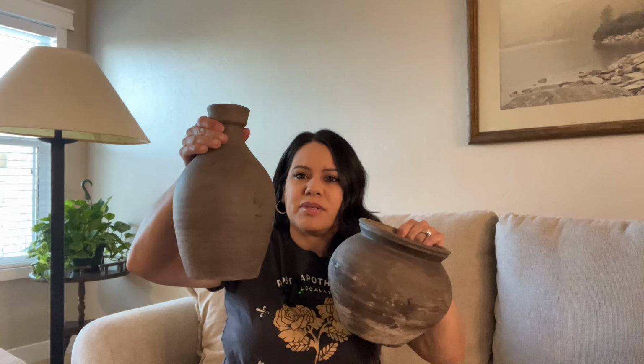Then I also picked up this little vintage jar. I can't remember what the sign said on it. I want to say maybe like 1940s or something like that. So this was the priciest thing that I purchased. This one was $40, but I like the size of it and the color as well, because I can put it on my floating shelves. So I was kind of hoping that there'd be two, but eventually maybe I'll find something smaller just so that I can pair them together.